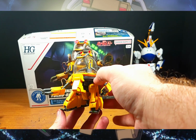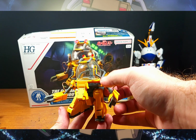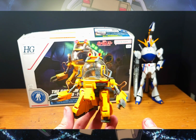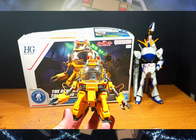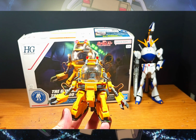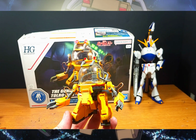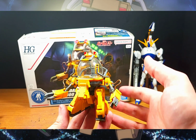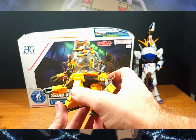We are looking at this very interesting, very adorable looking little mobile worker support type mech, which for those who might not recognize this unit, you'd pretty much have to watch Gundam Unicorn specifically and Char's Counterattack for the brief appearances that these had. Of course, this made the bigger appearance in Unicorn when our main protagonist, Banagher, used this little unit to save our Zeon princess. But that's enough of that.